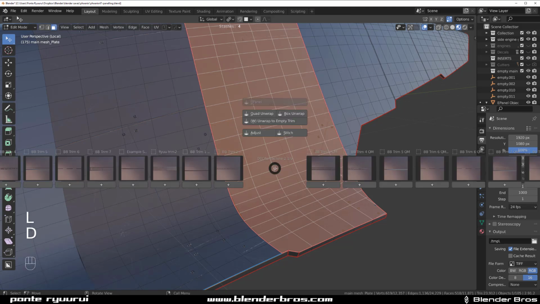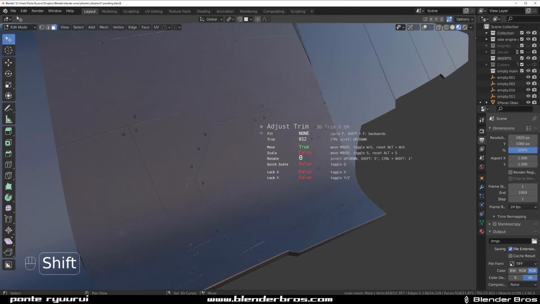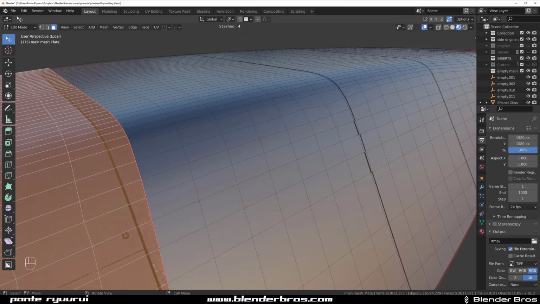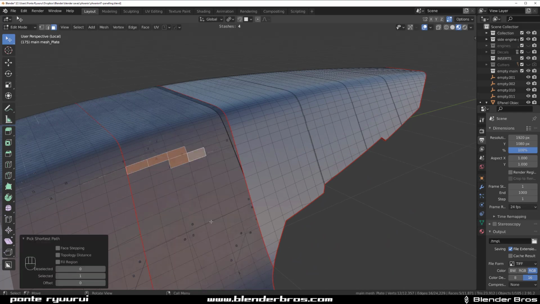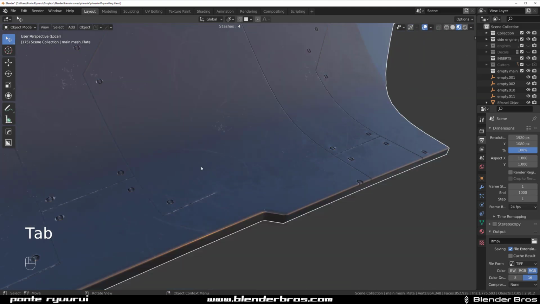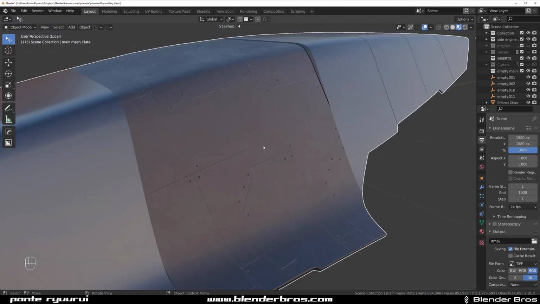So D, adjust, G, X, and just move it a little bit, see here, and you're gonna have some overlapping with the trim that is adjacent, but you can make this segment narrower like this maybe, right? And you should be fine. But again, this transition here is literally seamless, you can barely see it.